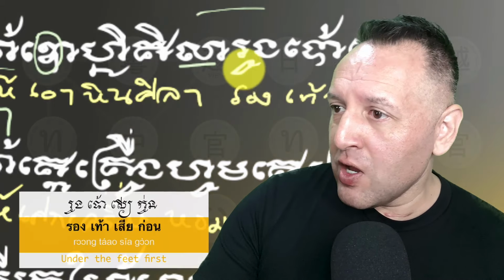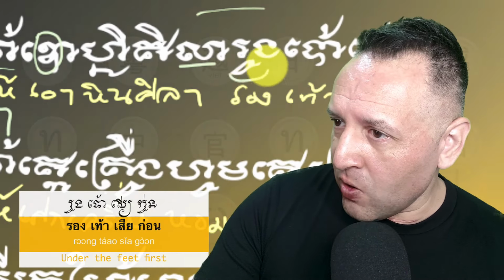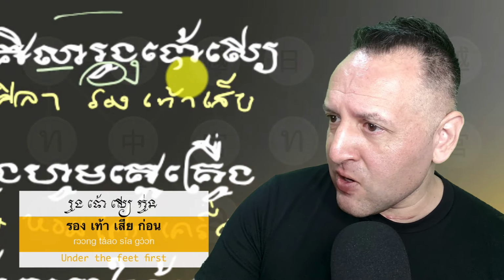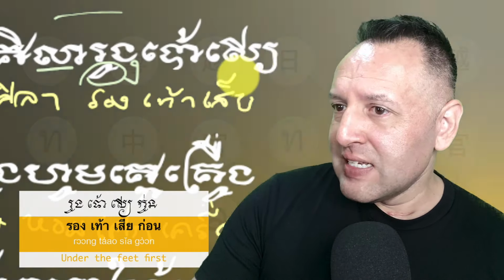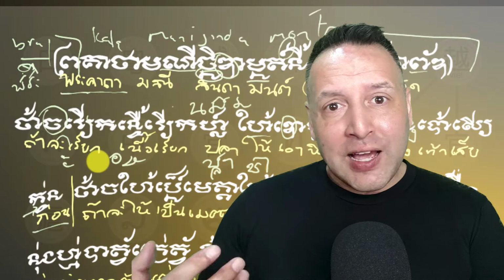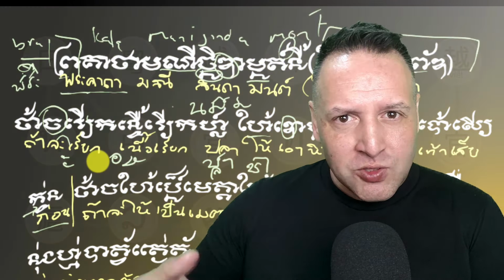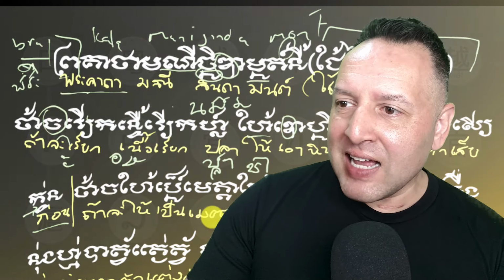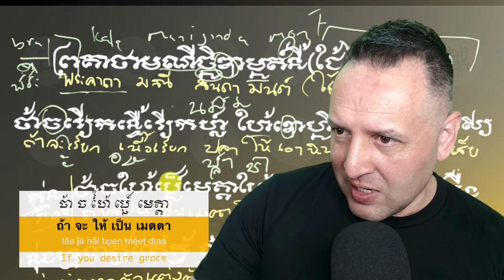So a stone. Then we have a raw or, that's an ang again. This is a ngongu here. So wrong tao, that means wrong tao, sia, gone. And again, we have this ang down the bottom here, mai ek, tone marker, nonu. So that is the word gone that we see here. So what does that actually mean? Well, it's saying, well, if you're going out fishing or you want to catch animals, you need to prepare first. So then this next bit says, if you want it to be mercy, so we can see ben here again.